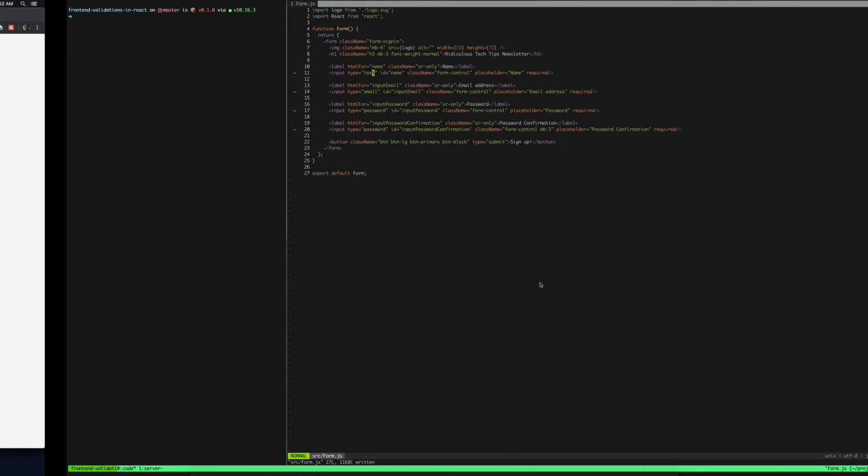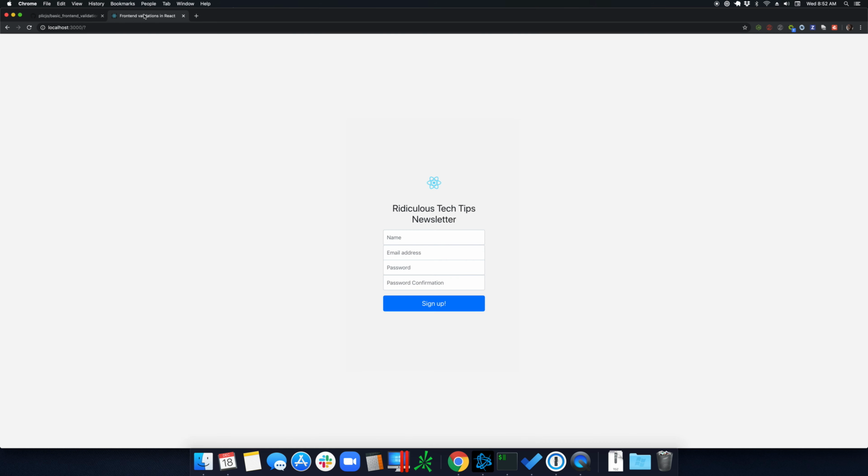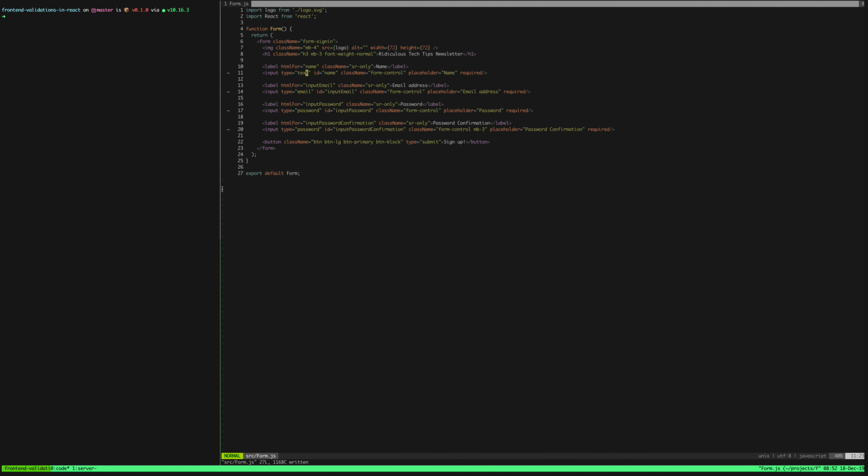So we'll move on to the next task, which is requiring that the passwords match. To achieve that, we will actually need to convert this function form into a class form, because we are going to use state. All right, just pulling up my notes.